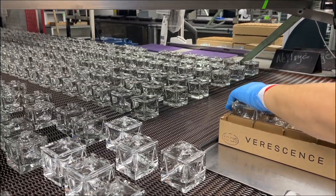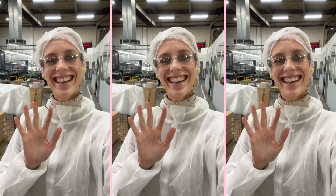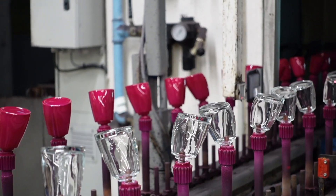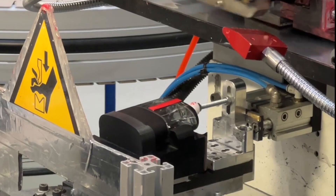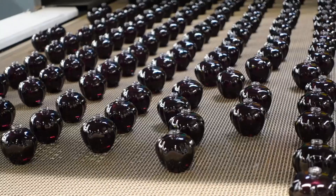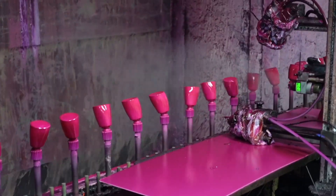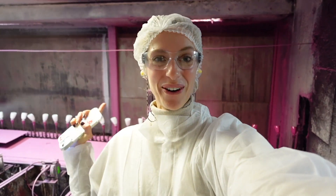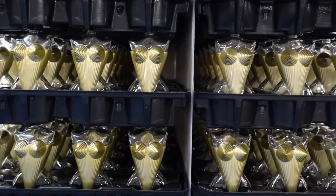The bottles that do pass quality control are packed up and ready to be decorated. On to the second factory visit and outfit number two! Here the bottles are decorated and transformed into little pieces of art. Coloring, logos, and text are applied to the perfume bottles depending on what the client wants. You can think of this process similar to getting gel nails done. First, choose a color you want — bright bold colors, ultra glossy finishes, or metallics. Apply a few coats of the desired color in even coats, then cure the bottles so that the paint dries and hardens. Look at the difference — splendide!